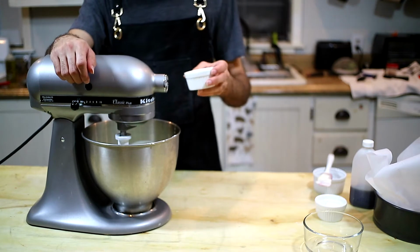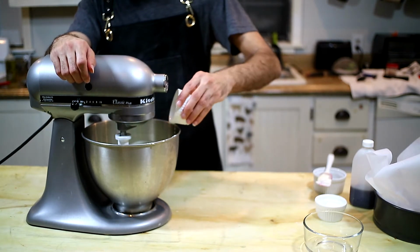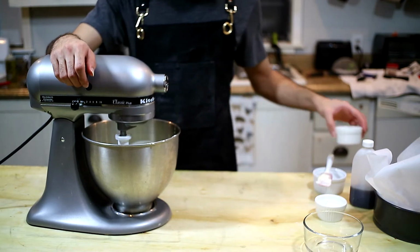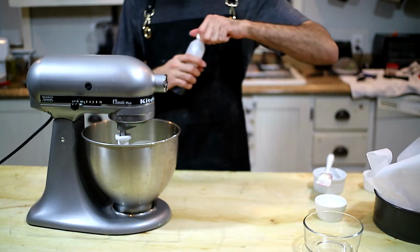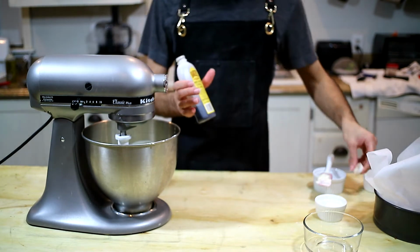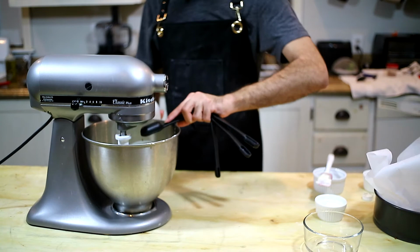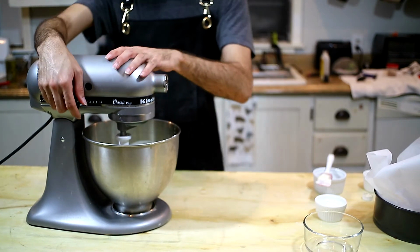Next we're adding 5 grams of kosher salt, or just 1 teaspoon of salt. It's the same thing, I measured it. And we're gonna add 1 tablespoon of vanilla extract. If you have vanilla beans, that's even better. And again, mix it on low speed.